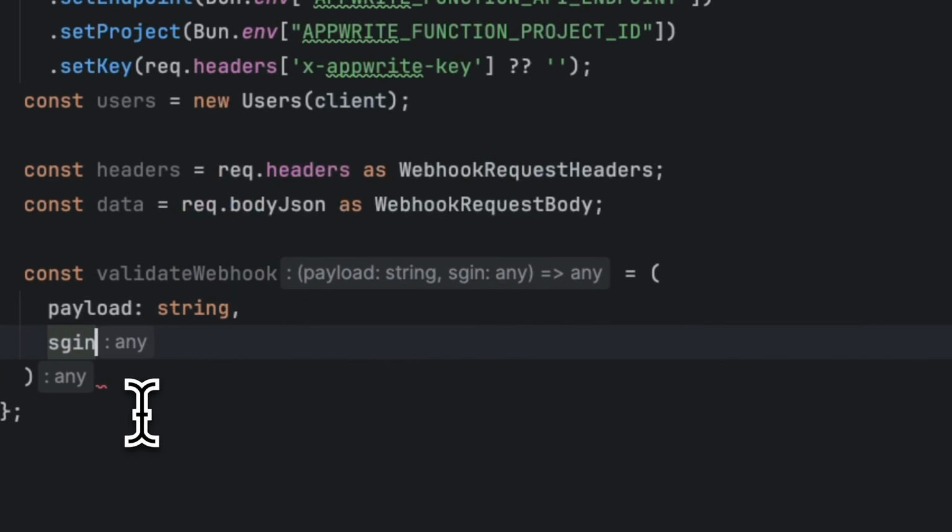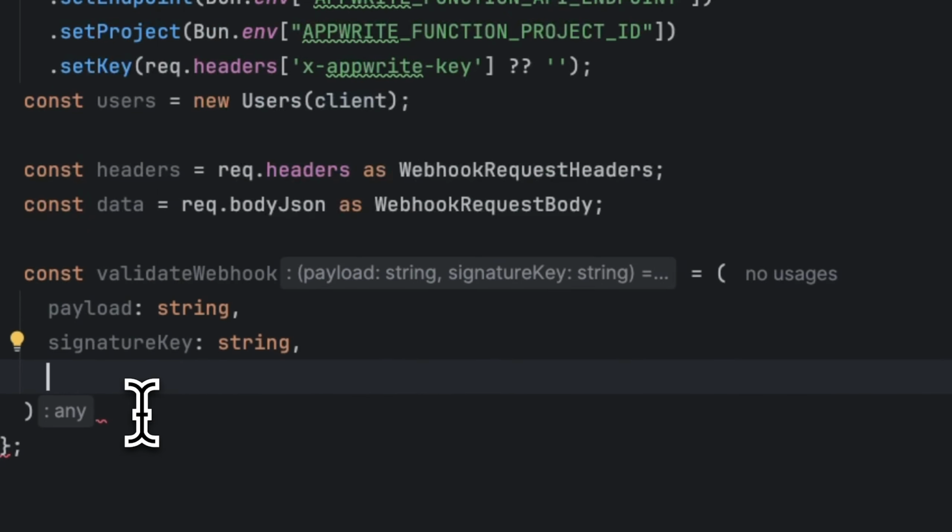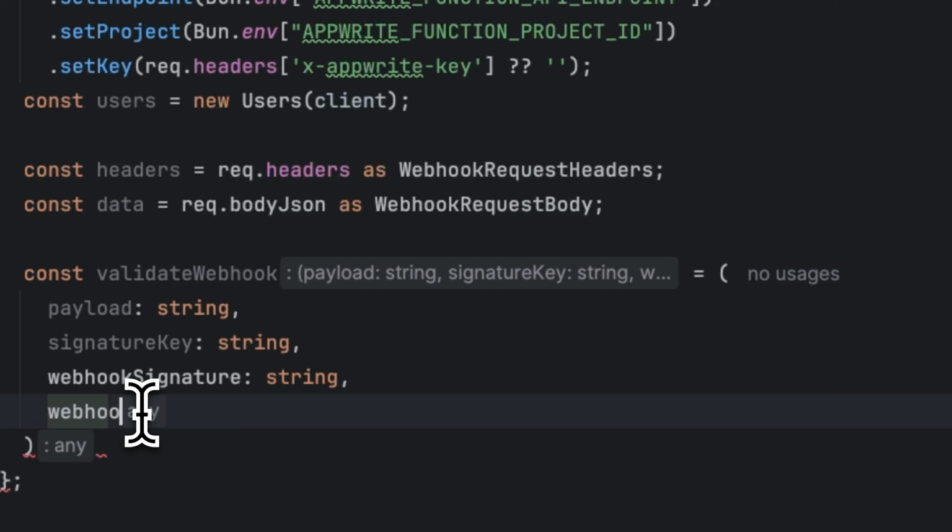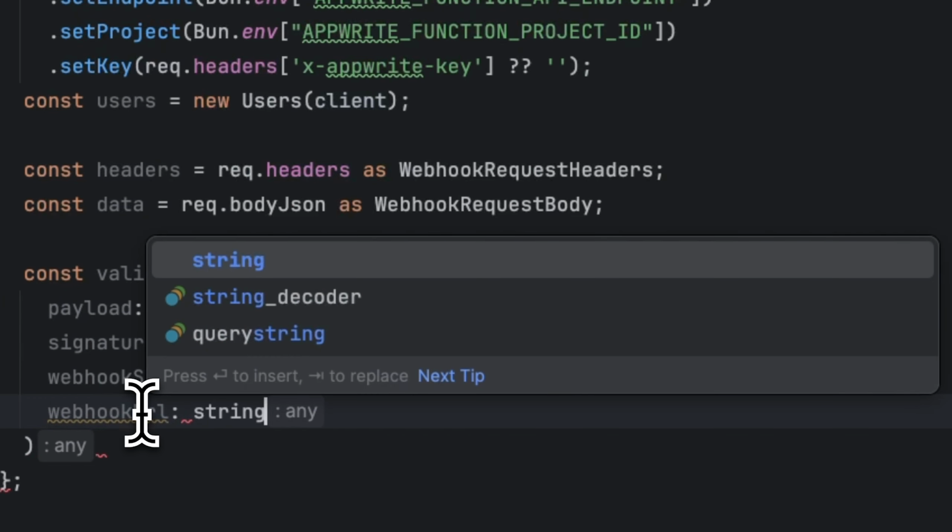We also need the actual signature key, so I'm going to create a signature key parameter. We need the webhook signature that we're going to pass in as an argument, and the webhook URL, which is the endpoint value that we have defined when creating the webhook in Appwrite console.